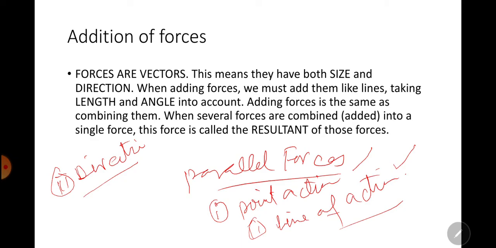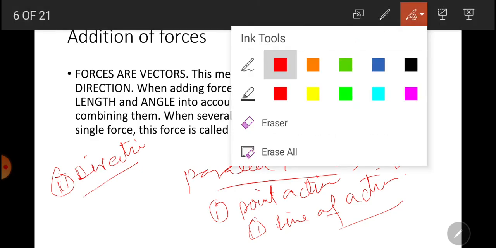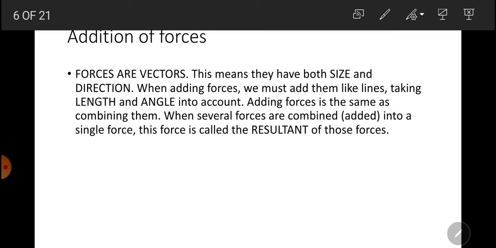Now we will explain addition of vectors. Forces are vectors. This means that they have both size and direction. When adding forces, we must add them like lines, taking length and angle into account. When several forces are combined into a single force, this force is called the resultant of these forces.